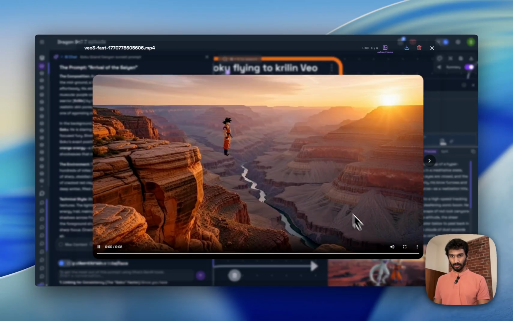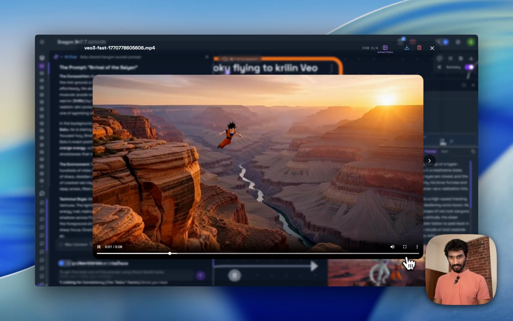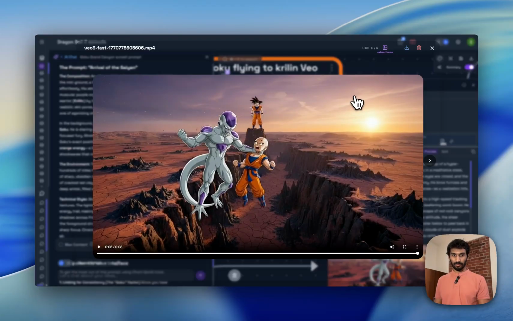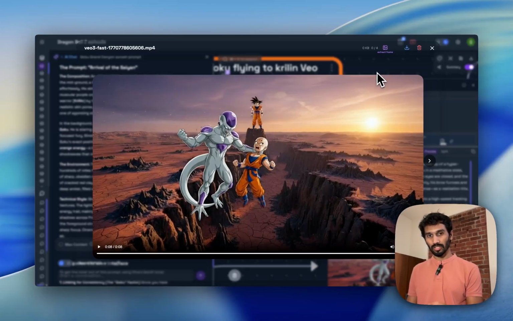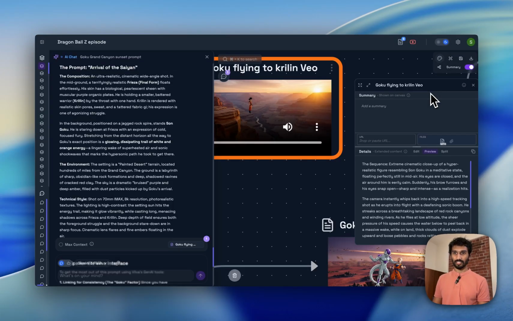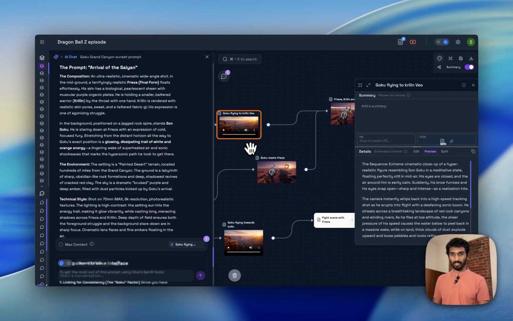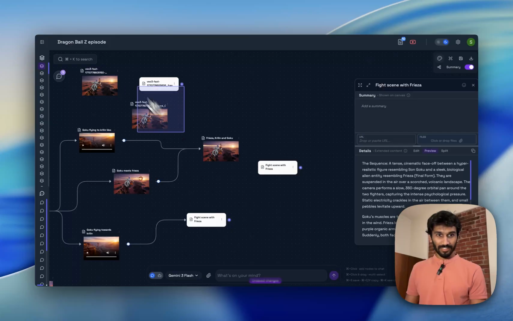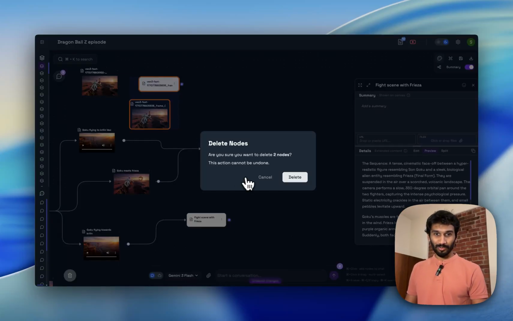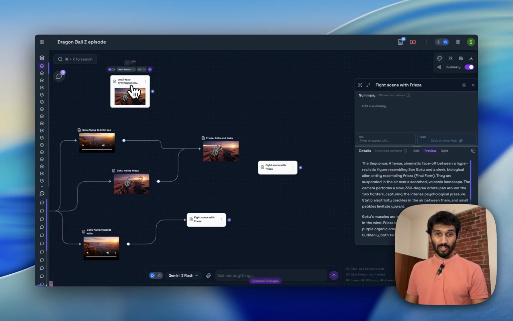I'll show you how to do it. Okay, now this frame is the last frame. We could just extract the frame here and it will create a new node with that frame so that we can create our next video starting off from that. Even if we don't have an end frame to go on with, this can become our easy way to continuously keep generating videos from the original ones that the models are going to give us. Actually, I was doing unnecessary frame extraction, but at least now you know the feature. We already had the end frame.